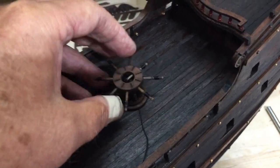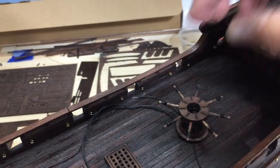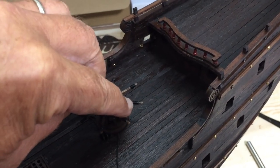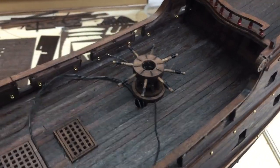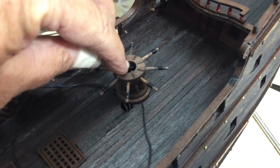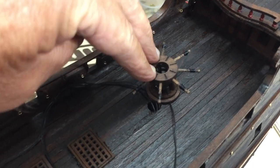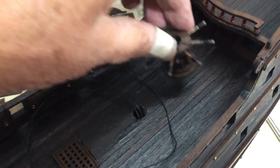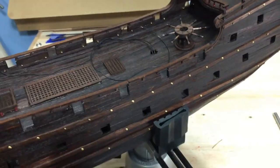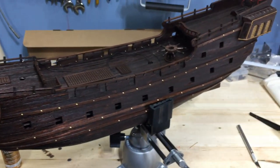Another completed piece I won't put on yet — because the mast goes right through it — is this turn wheel. I wrapped these handles with a little rope work and that turned out pretty well. I used a dowel rod stuck through it to help straighten everything up; you could also use the ship's mast since that's what goes through it. You want this to be really well made and straight.